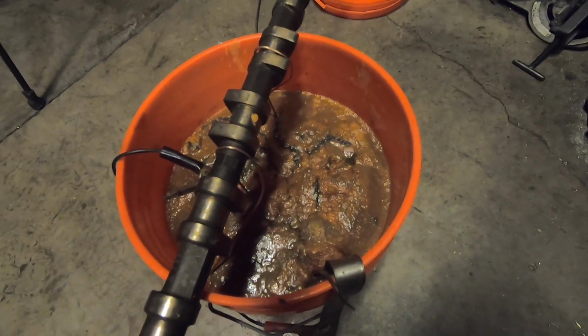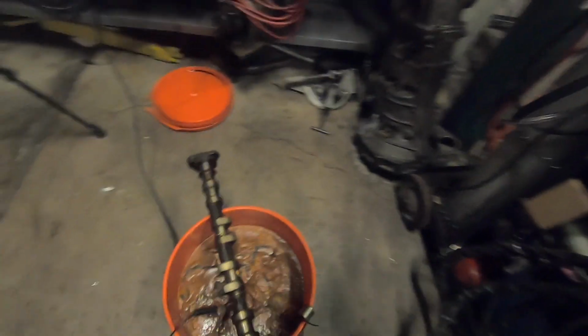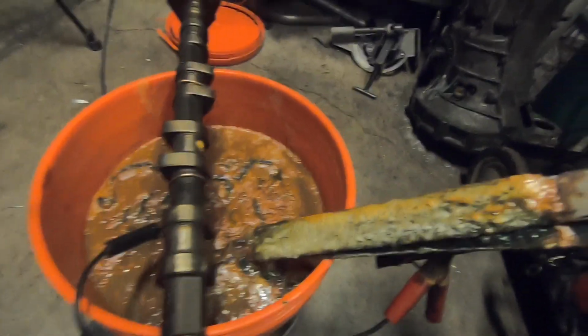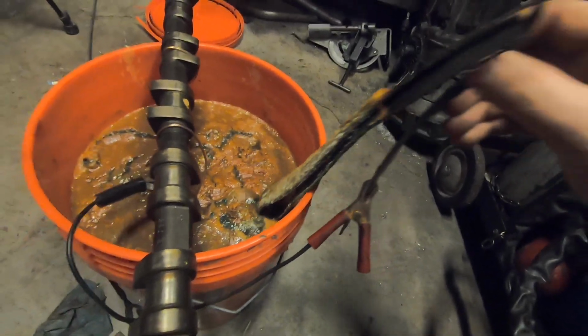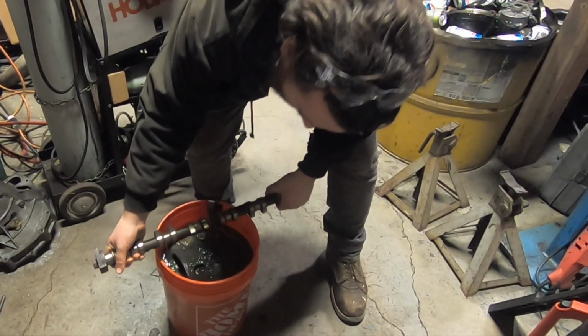Ew. All right. About 20 hours later. Ew. That looks gross. Yeah, pulling only about 1 amp. Wow. Look at the crap on that sacrificial piece. Jesus, that's nasty.